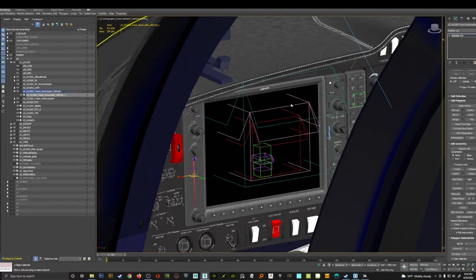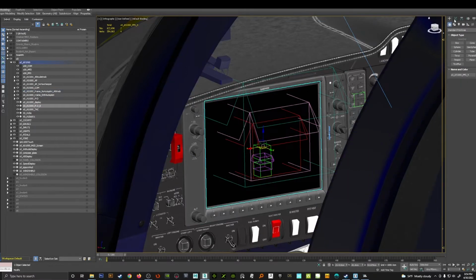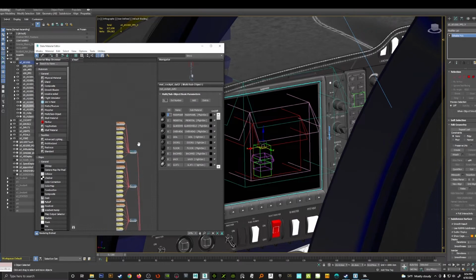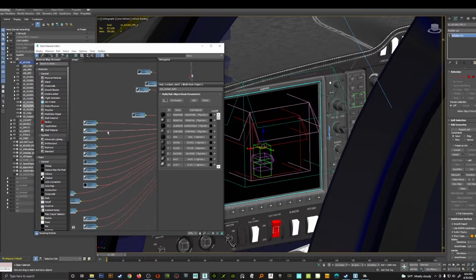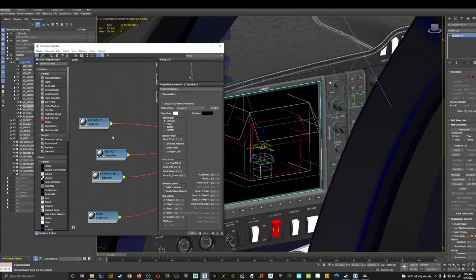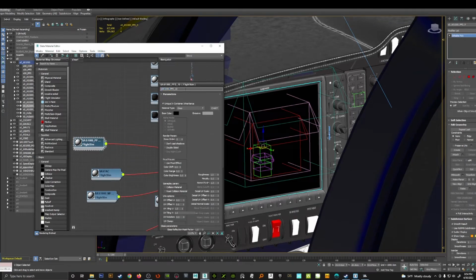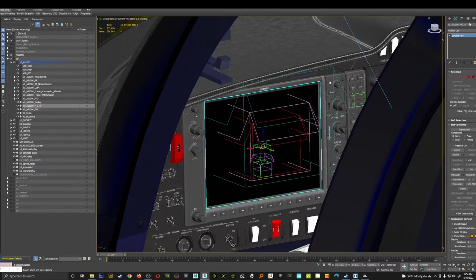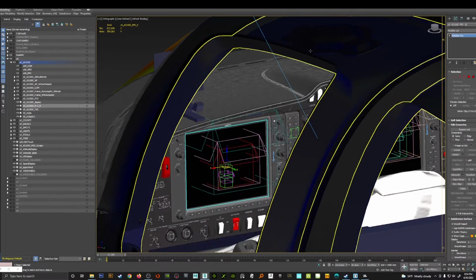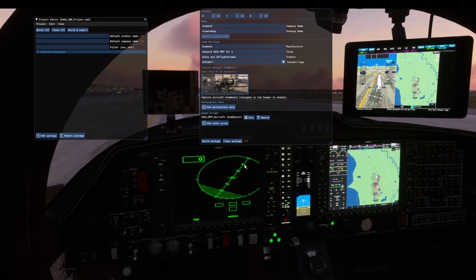But anyways, the old school way is doing it by, if you're having a problem, I was having a problem at first, always go to your materials and use a money sign, because for some reason the new way doesn't work. So if you go here to, like, I don't know what we just did, use money sign AS1000 PFD10 and use the same name. This is 9, just so you know what you're looking for. So anyways, this has been a quick tutorial. I hope this helps. This is how to get multi-purpose displays.